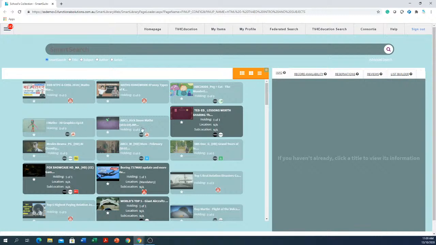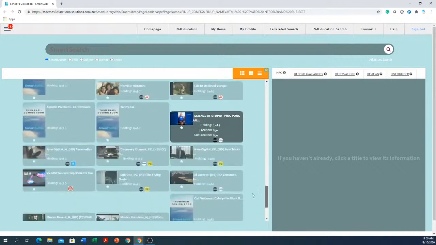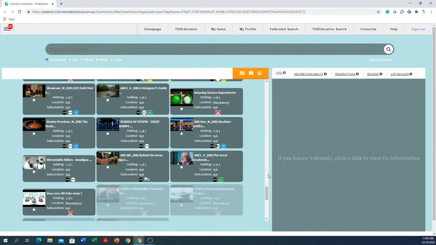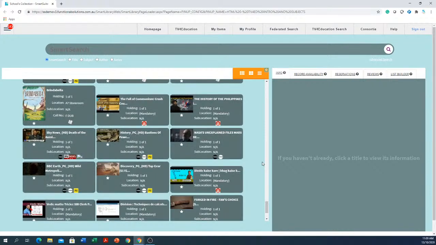It is giving you a page, and whatever is up here is the last item that was added, the most current, in other words. That's the second most current, the third most current. So as you add to the collection, whether it's videos, whether it's books, whether it's magazines, whether it's equipment, it'll appear here in the order of that's the most current, the second most current, and so forth. And if you scroll down here, it'll give you the next page of the most current, and the next page, and the next. So eventually, if you keep scrolling long enough, you will get to the very first record that was ever added onto the library system.